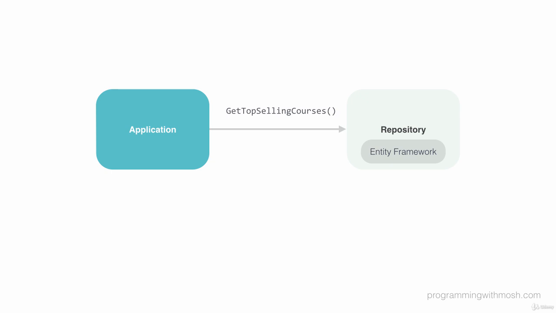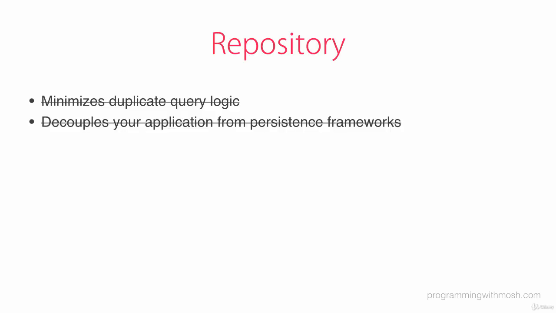Today, you can use Entity Framework in a repository. Tomorrow, you may decide for optimization reasons to replace it with stored procedures. Your application code will not be affected in any way. It simply asks the repository to get the data, and the repository does its job. It doesn't matter what's inside the repository, how it's done. Are we using stored procedures? Are we using Entity Framework? Are we using ObjectContext or DbContext or a different ORM? It doesn't matter.